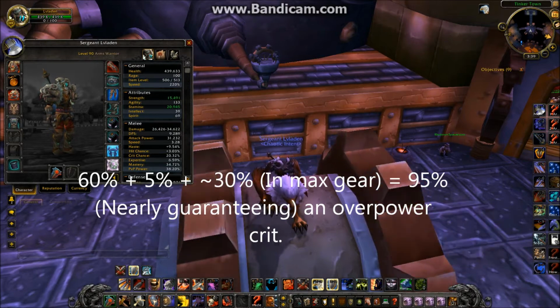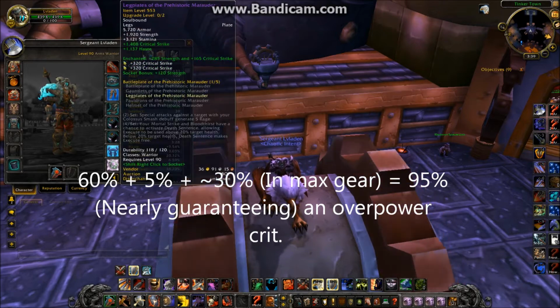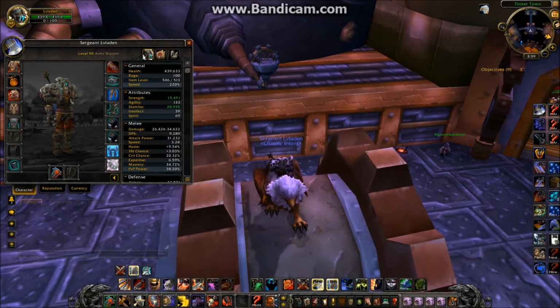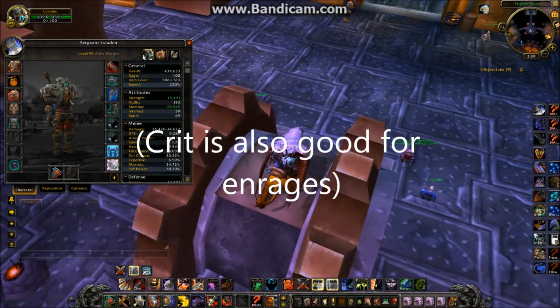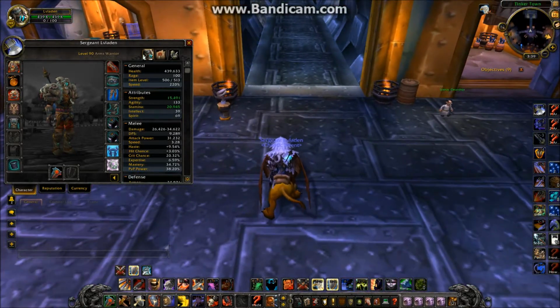And if you get even close to 30% crit once you're max gear, which I believe you'll be able to get at least around there, maybe 28%, you will have a close to 100% chance to crit with Overpower, and you will have a guaranteed 100% crit chance with Recklessness and Skull Banner, which will lead you to do more damage in Defensive Stance, which is more reliable because you won't get killed.